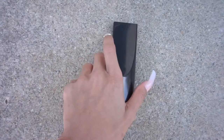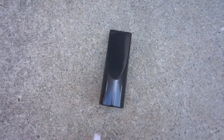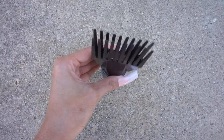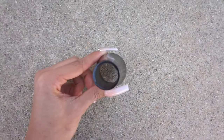The second nozzle is the flat nozzle, and this is for partial drying — if you're just trying to dry your dog quickly in certain spots and call it a day, this is perfect for that. The third nozzle is a combing nozzle, and this one is specifically for grooming. The fourth nozzle is the round nozzle, and this one is for making your dog's coat extra fluffy.